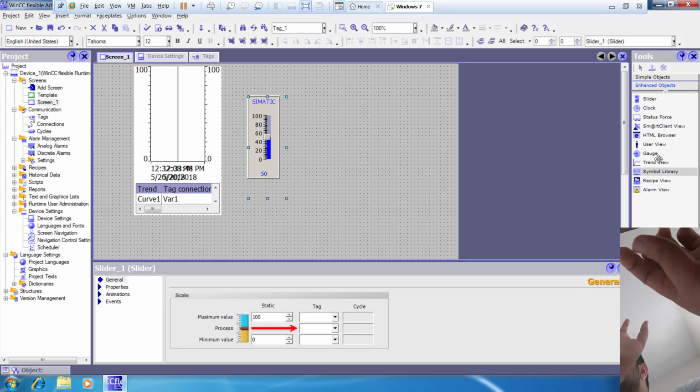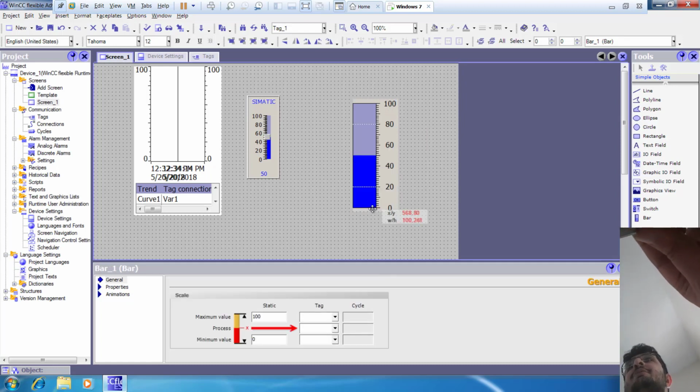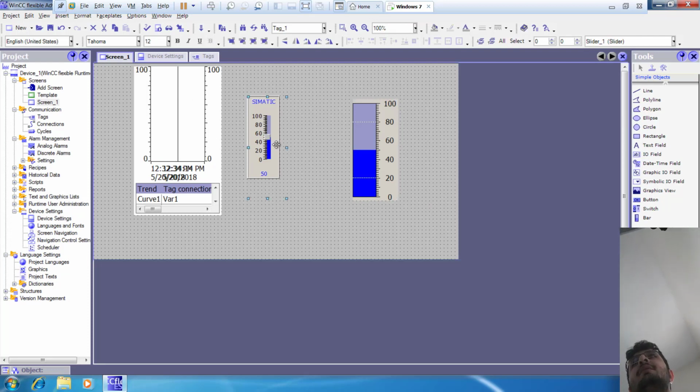Okay, hope it is very much clear to you. And then after that there is a display of that, like you need to have some bar here to display the value itself also. So our screen items are ready, our tag is defined. Now next thing is very much simple.